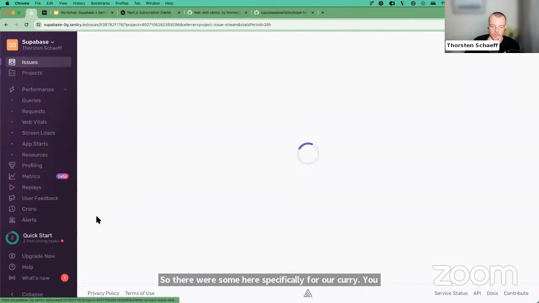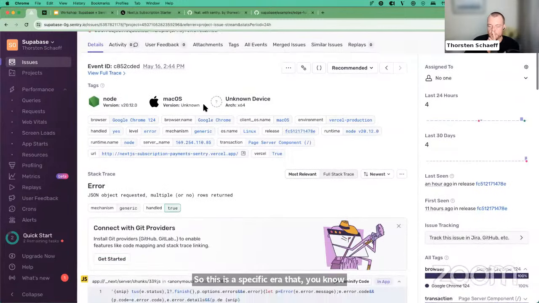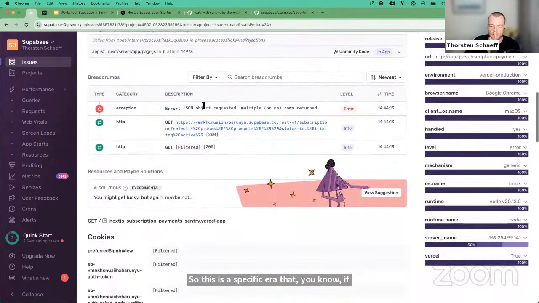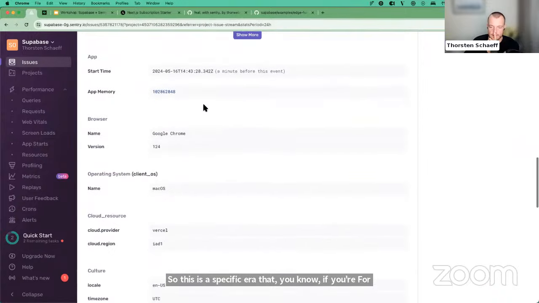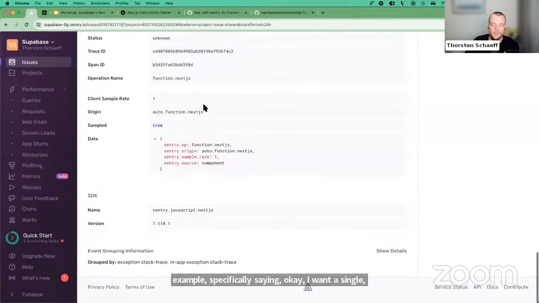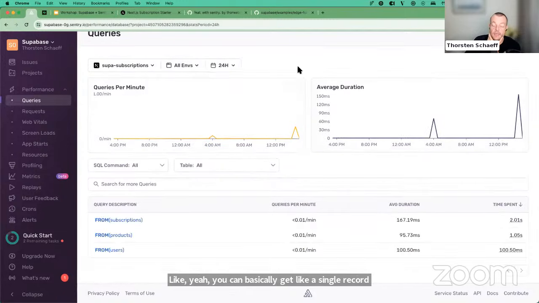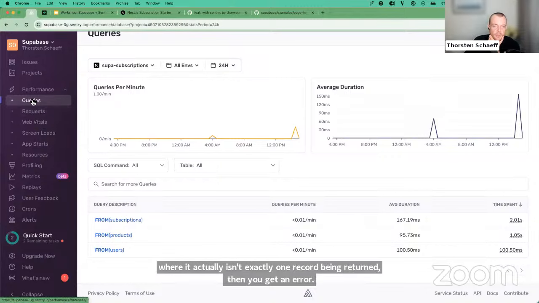This is a specific error that you get if, for example, you say I want a single record, you select that from the database, and in the case where it isn't exactly one record being returned, you get an error.